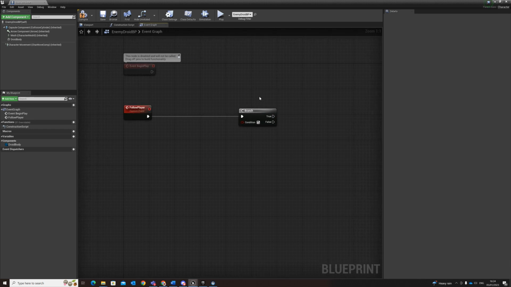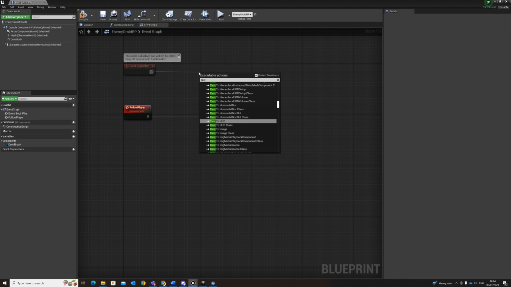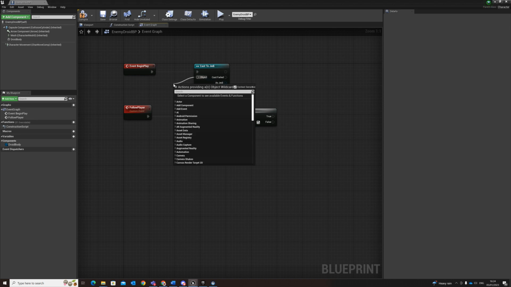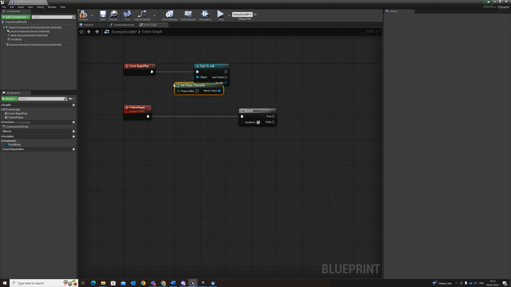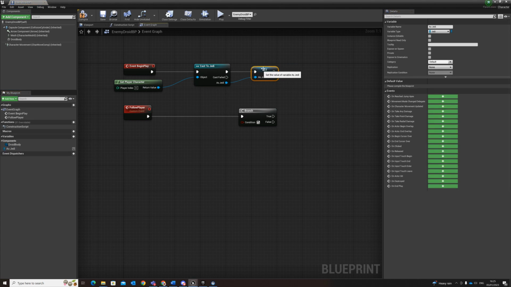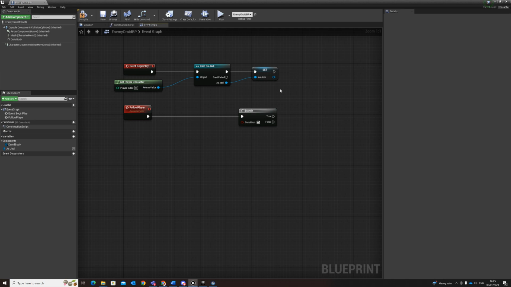Now to do this, we're going to need to get the distance to the player. The distance, for how far away it is. So off this event begin play, pull a strand, and we're going to say cast to Jedi. Now Jedi is the name of the blueprint that our character is, so that's what we're casting. We're getting Jedi. Pull a strand from the object and just get player character. There we go. And we're going to right click as Jedi, and promote this to variable. There we go, we got as Jedi here. And we're going to leave that for now.